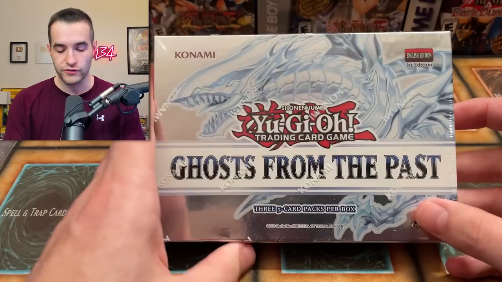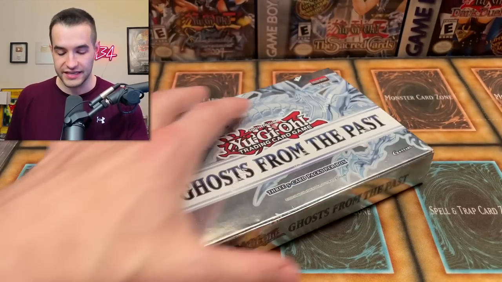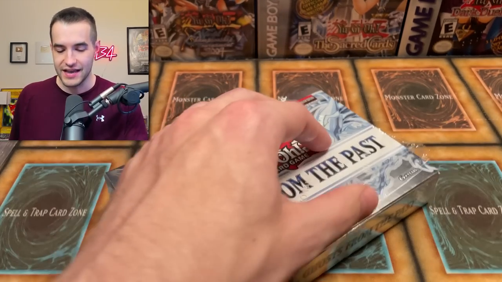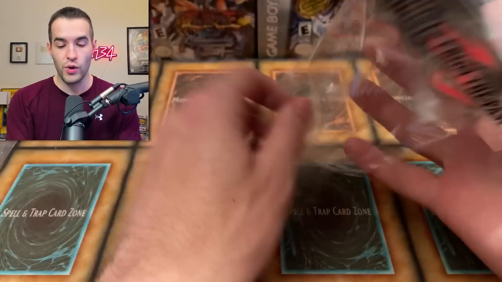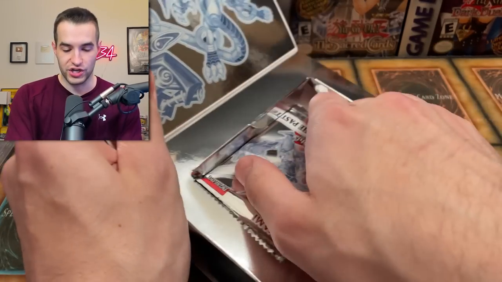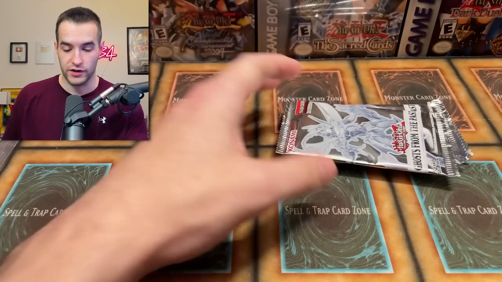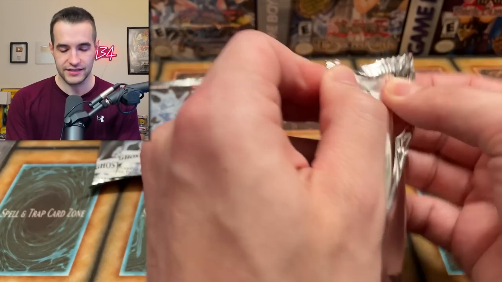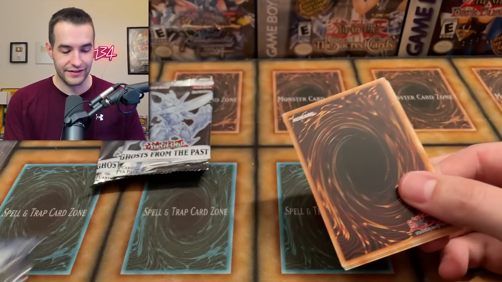Next up, a Ghost from the Past. Original box, mini box. We're in the same situation as the Gold Series, I don't know, whatever these things are called. We could pull the original Ghost Rare Dark Magician, the first and only one so far to ever be printed. Only three packs in these. Let's see, at least they actually held the packs in these. In the new ones, they're just rattling around all over the place.